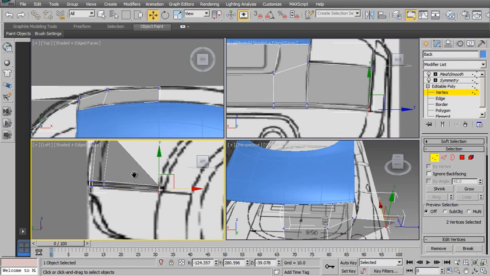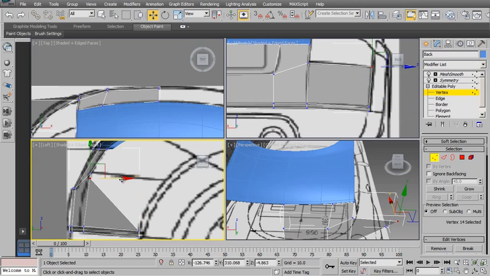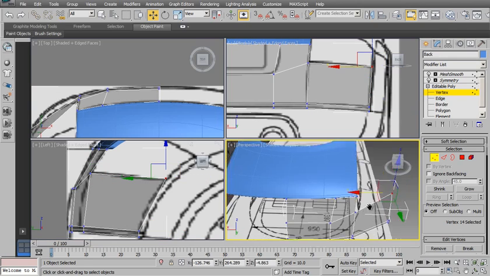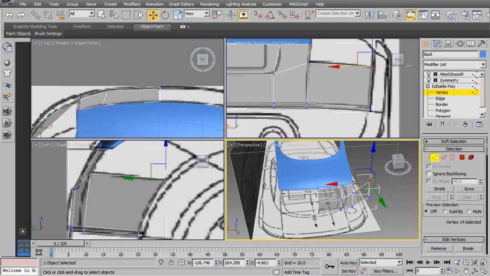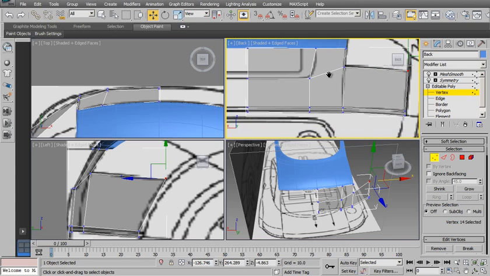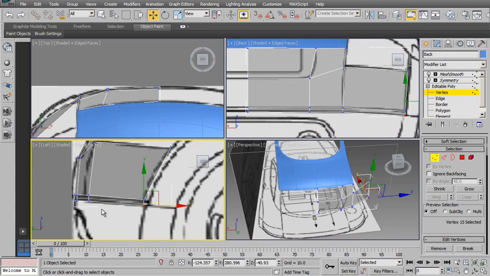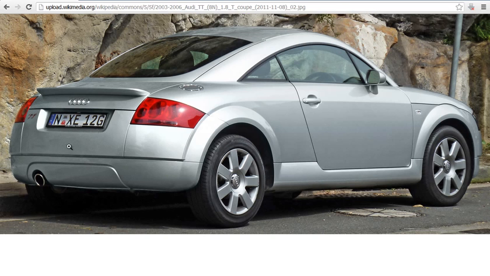Drag these edges over here. This one right there. Fantastic. Alright. Grab these edges. Push them in. They're pushed in here.